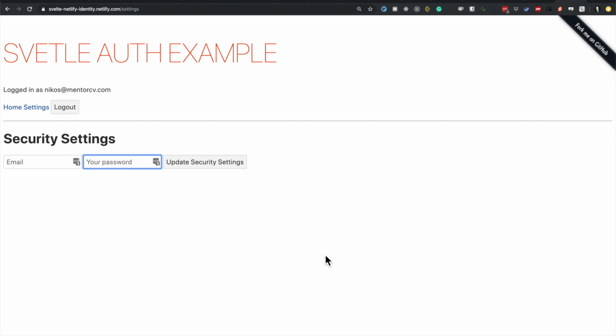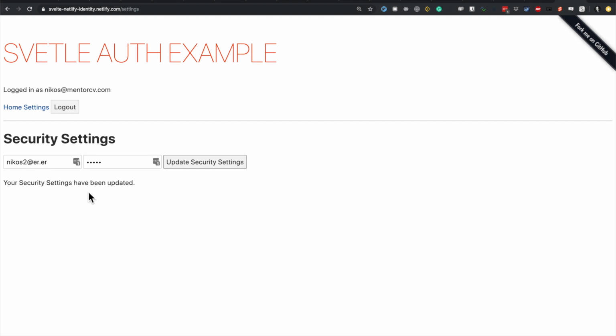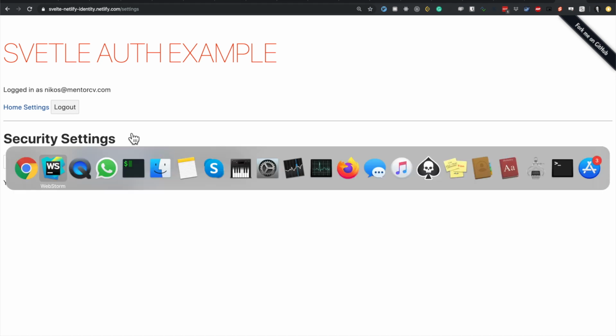So I'm talking to Netlify, asking them on GitHub how that works. Anyway, you go in here and you can just type whatever, using Nikos2 blah blah, and obviously we've got validation in here as well. So that will click to update this password, and it will go to the server and then just say that you've been updated. But anyway, this code here is kind of nicer to use.